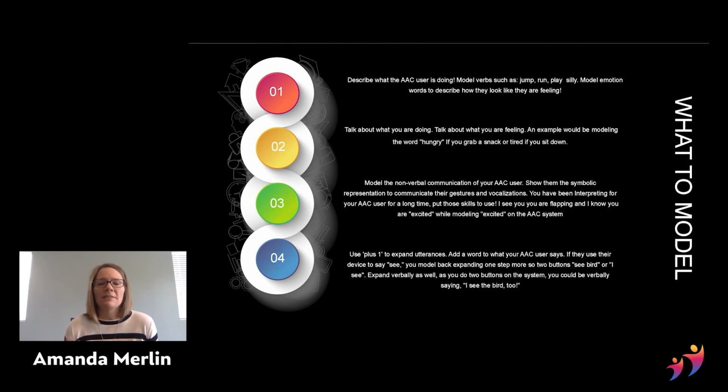Involve your whole team, involve friends and peers. Siblings are some of my best modelers. They love being the modeling person. It makes them feel empowered, especially younger siblings. They love it. It's great for bonding too. You see this great connection start to form. Again, don't expect a response. And just make sure you're all having fun. Make it fun, keep it light.